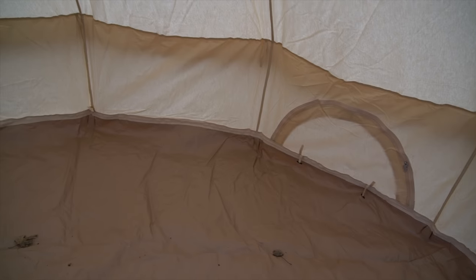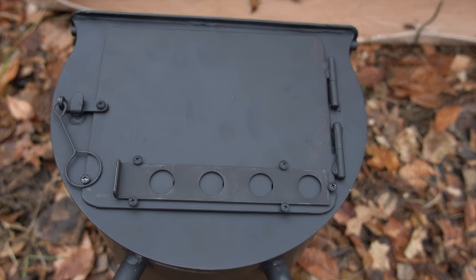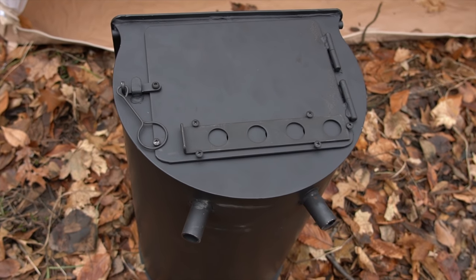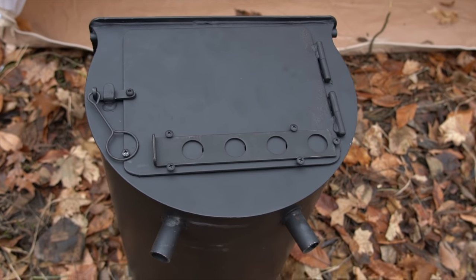So I'm gonna get the wood stove going. So yeah, this wasn't really too hard to put up at all. Hopefully the echo's not too bad for you. I'm gonna get the wood stove in here, set up the cots, and by that time, try to unpack all the little things. So this is the wood stove I decided to go with. It's a Camp Chef barrel type wood stove, much heavier than you need. There's a Shepherd camp stove for tents that's much lighter, but this wasn't something I was going to backpack with.